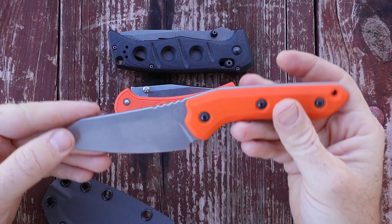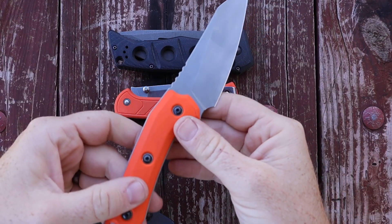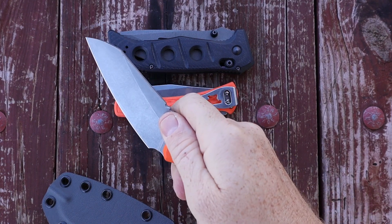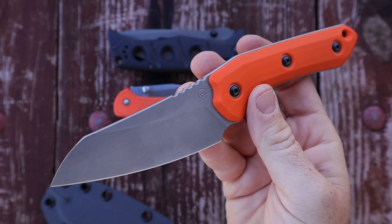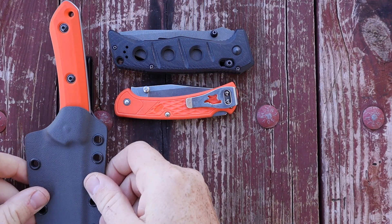What about fixed blades? In the past I wouldn't put one in my everyday carry, but now running around in the woods and at the beach more often, a fixed blade's durability and fewer moving parts just makes more sense. The one I've been in love with is the Overland from TJ Schwartz, which comes with MagnaCut steel — I'd put it in the same ballpark as CruWear as one of my favorite steels right now. It's about 3.8 inches overall, super ergonomic, and the Kydex sheath makes it very easy to conceal and carry. It's a big investment at around $300, but it can really grow with you.